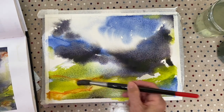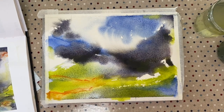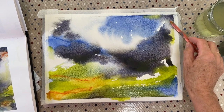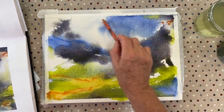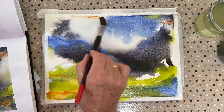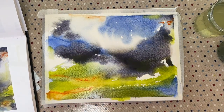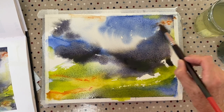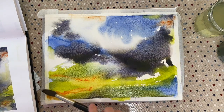And I'm not actually at the moment looking at any photograph or really referring much to my original painting, the sketch. It's all about being loose. Now again, this is like crazy stuff. Why did she put orange in the sky? Well, because it feels right and it works, and I've got to blend it. Now it's interesting because, as I say, this is watercolour paper, and it behaves slightly differently than the cartridge paper, but again, it's all good. Nothing to worry about.